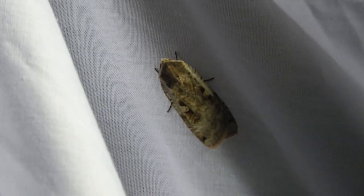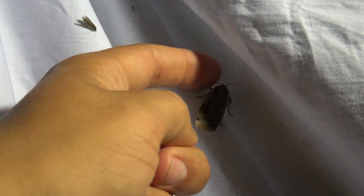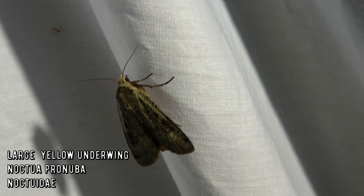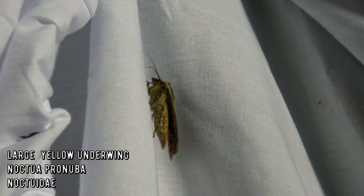Let's see. Oops, that's the church bells at night. I think the larvae can even feed on grasses, stuff like cherry, bramble, marigolds, daisies, basically all the common stuff that grows everywhere. Oh, there it went. You're not very cooperative. I'd say that for the environment, it is a very significant and important species. Oh, did we see the yellow? Come on, show me the yellow underwings. Oh, kind of reminds me of a cockroach, how they scuttle away. Hello there, large yellow underwing. Well, we saw some yellow on those yellow underwings.